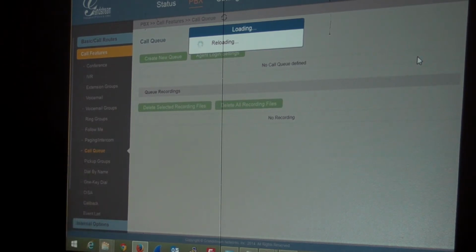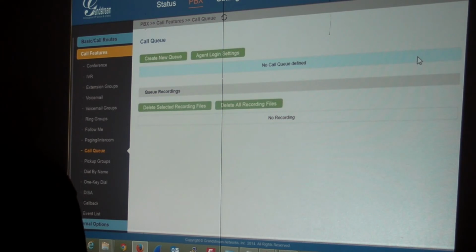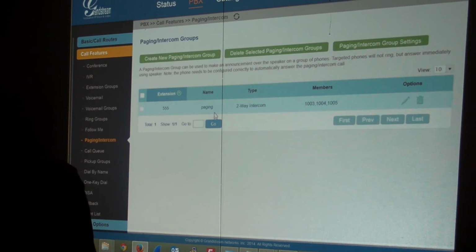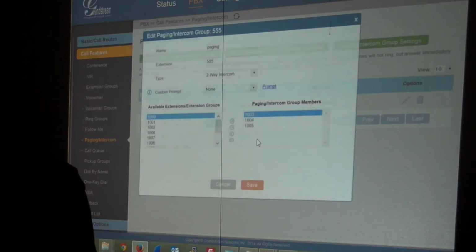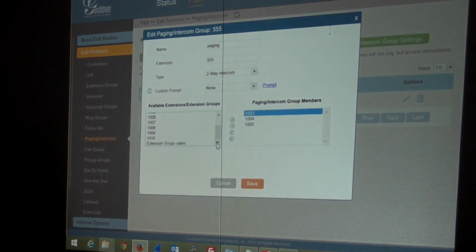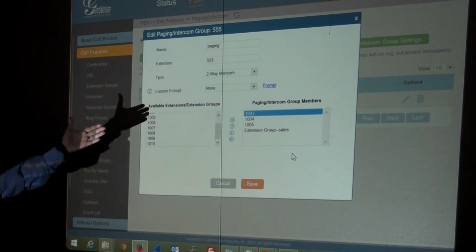All right, let's do a call queue. So extension groups, do you know them? Give me a few. We don't need to waste the time. Just run them. Yeah, because I saw it here when we were doing the paging. You can have an extension group. Maybe that doesn't make sense. At the end, you can still do it from here. Actually, maybe this is where it makes sense. So you create the extension group for paging. And then you basically... Yeah, but you're still doing that from this menu.